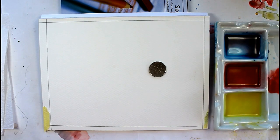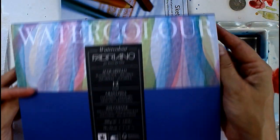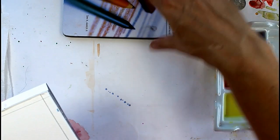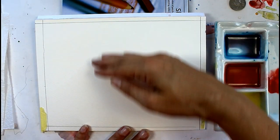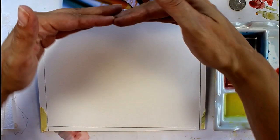Okay, so to begin with, I've got the Fabriano pad. So this was the cold press one and it's £140. It's just a small little pad, but it's quite a handy size. And I've got a little tin of pencils there that I'm using as a prop, so that when we do the sky and then we do the water, it doesn't flow back up to the sky, that everything's coming down the pad.